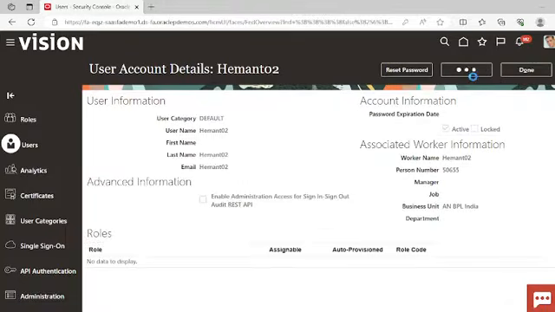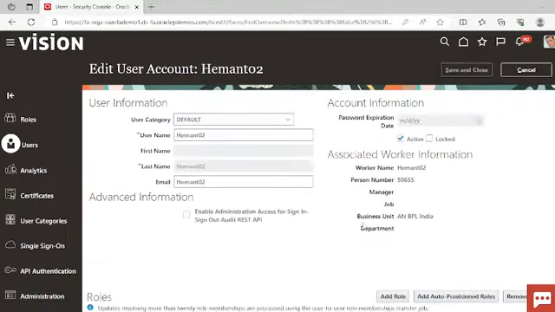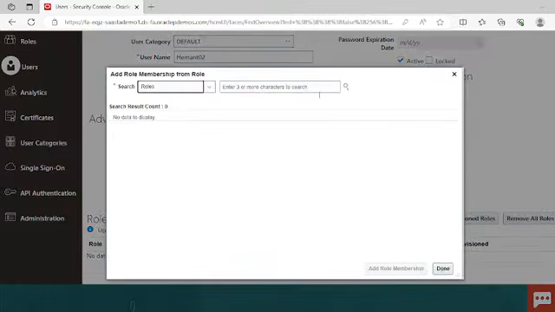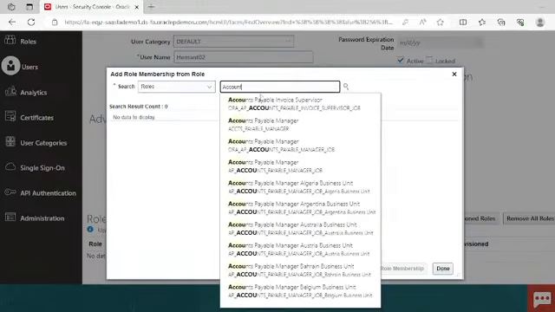Now click on edit, and now here you can see the business unit which is appearing as ABPL India, and provide the same roles that we have provided to the Jatin02, the roles which are related to the accounts payable module.